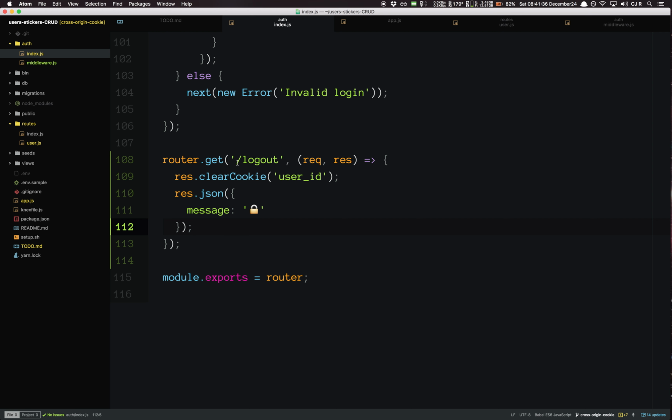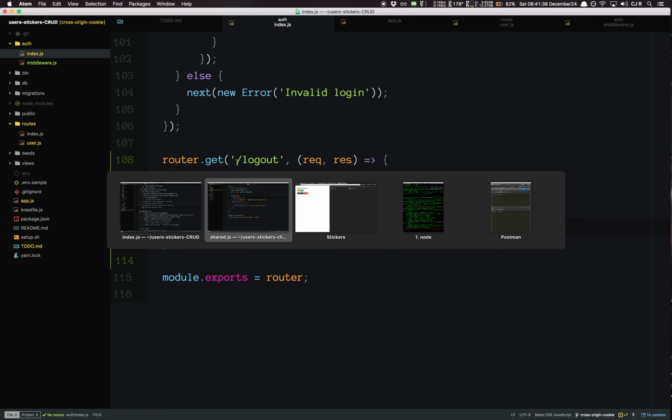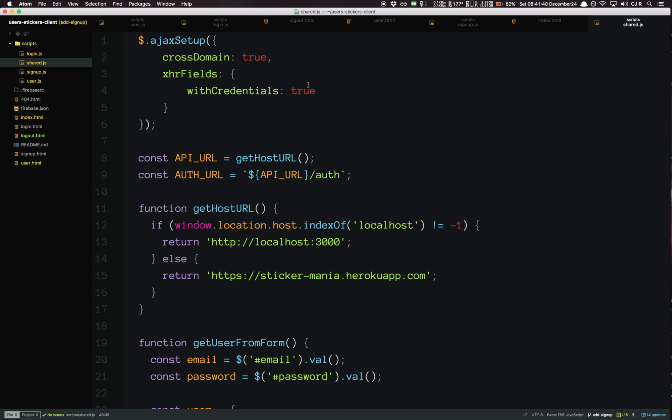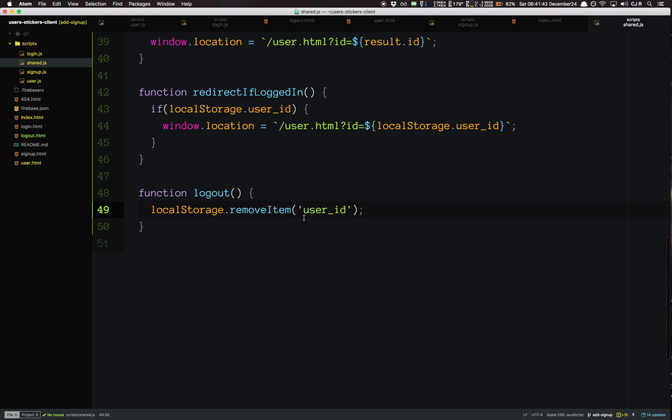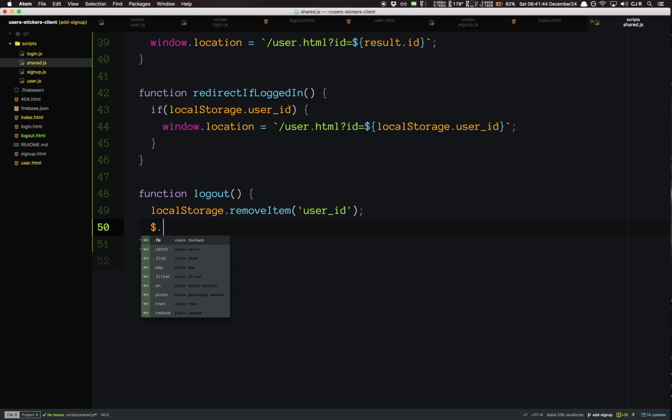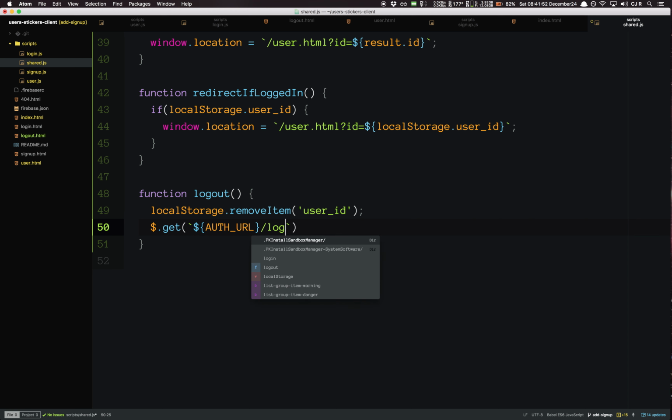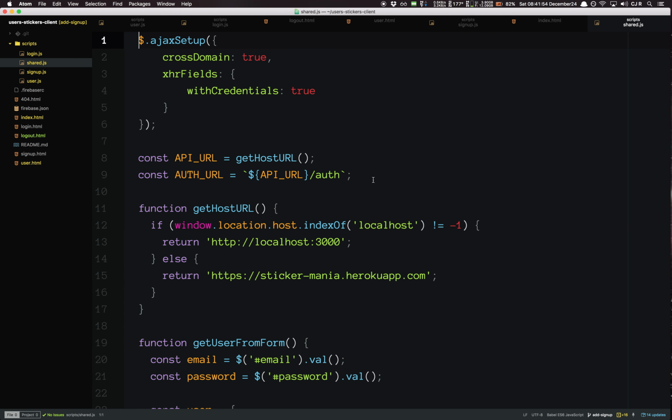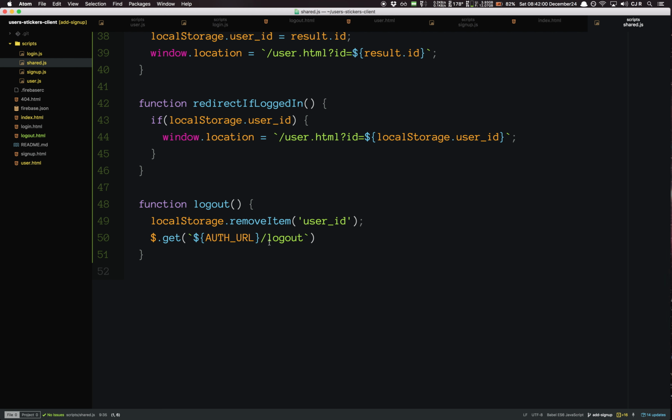So now that they have this get route, let's actually call it on the front end. So in this logout function, we'll say jQuery.get. We want to grab the auth URL /logout. If we remind ourselves, auth URL is the host URL with auth on the end of it, and then now we're going to add logout on the end of it. So get that. Then you should get some result.